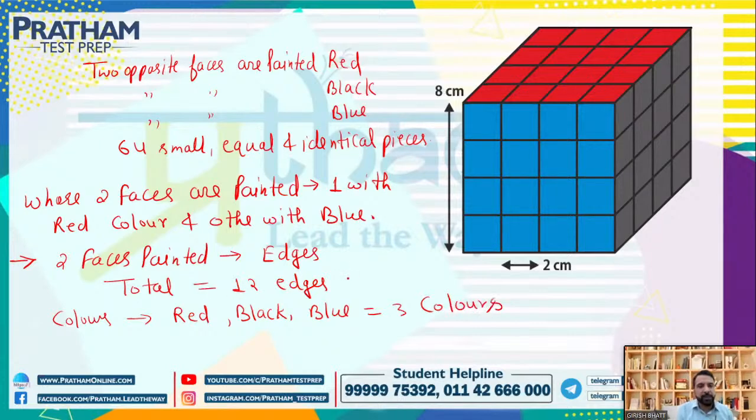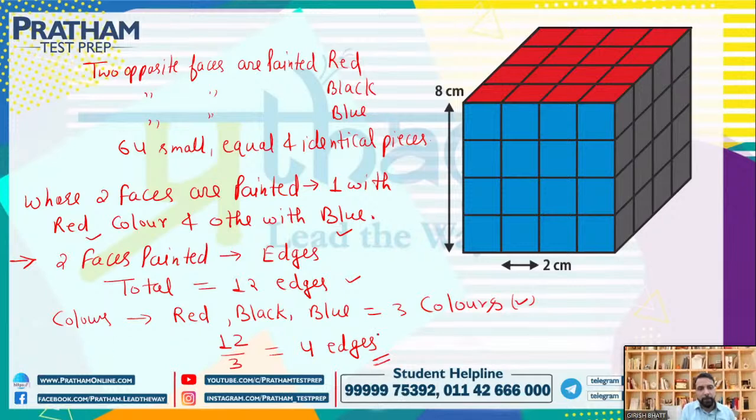So आपने कुछ भी नहीं करना है, total edges को ये number of colors से divide कर दो, 12 divided by 3, तो आपके पास आया 4 edges. 4 such edges are there whose cubes having one face red and other face blue. जिसका एक फेस रेड होने वाला है, second face will be blue. Out of total, 4 such edges will be there because total 3 color है.